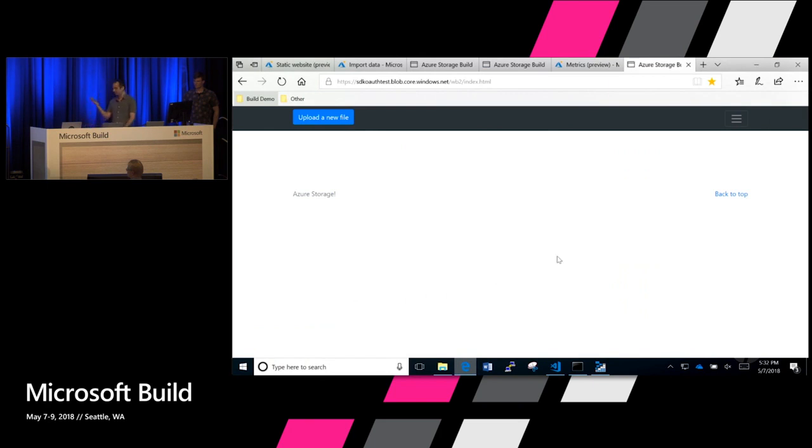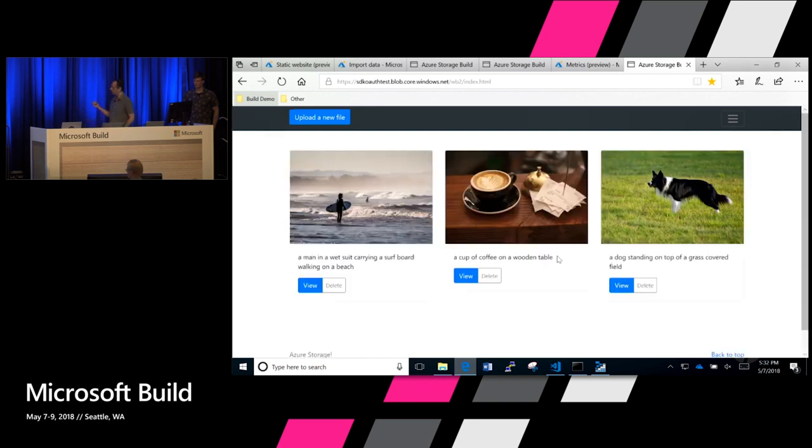And this has just redirected us back to the main page. It should list the blobs. Yes, took a second there. As you see, these blobs are, again, dynamically populated using the auth token we acquired from Azure Active Directory. That's really exciting. Please stay tuned. This feature will be released in a few weeks.